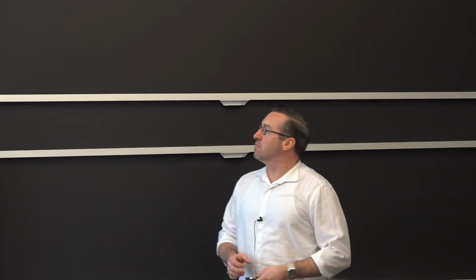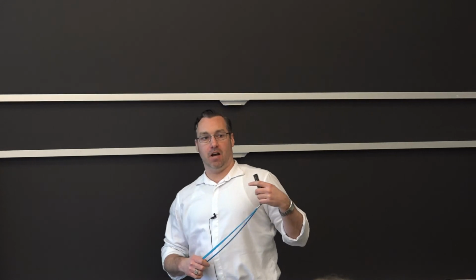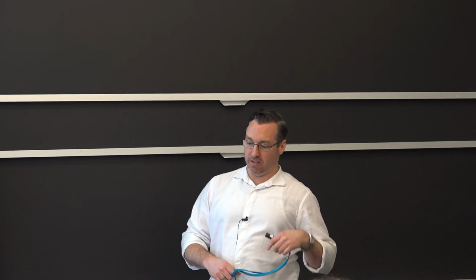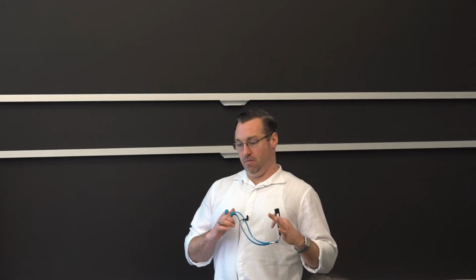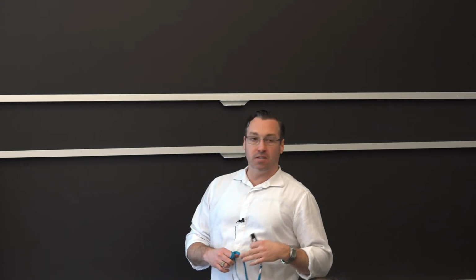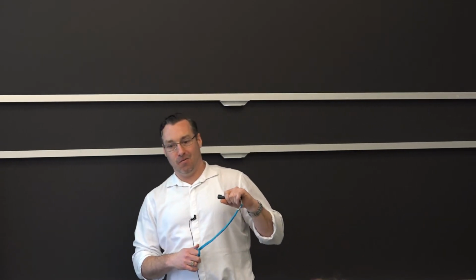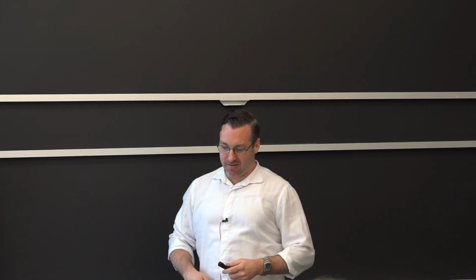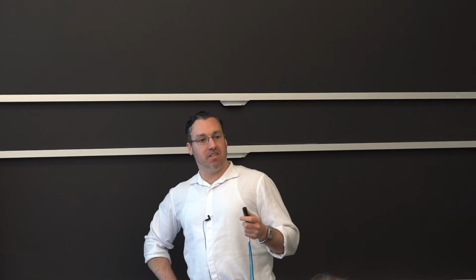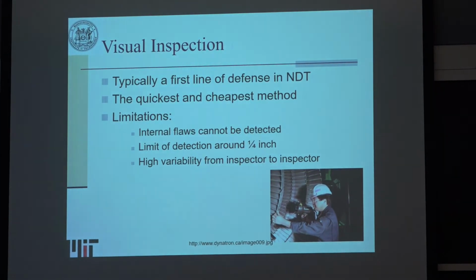So what do they do to prevent against those types of degradation mechanisms and defects? Oftentimes, when the parts come in, they'll do a visual inspection. That's the cheapest way. It's the first line of defense. It has limitations, though. You can't detect internal flaws. So if there was a flaw on the inside of the turbine blade rather than on the surface, you wouldn't be able to see that from a visual. If it was an issue in one of the cooling passages, you can't see that with just a visual.